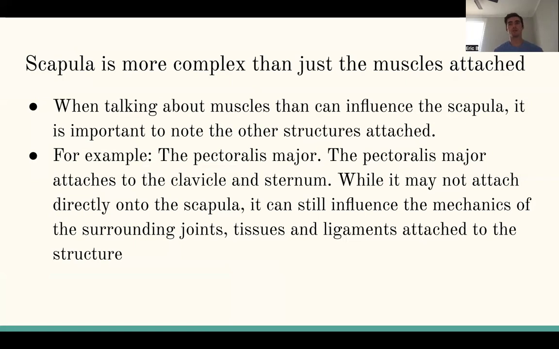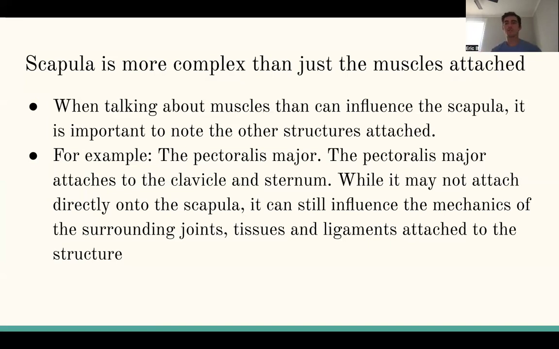But if we look at the pec, the motions that occur are some flexion, internal rotation, and adduction when we're contracting concentrically. So what is occurring here with adduction? The scapula doesn't just sit there. It actually glides and protracts in order for that motion to occur. Does it directly attach onto the scapula? It may not. From what I know, it indirectly attaches because it attaches to the clavicle, and the clavicle attaches to the acromion. So it's an indirect attachment.